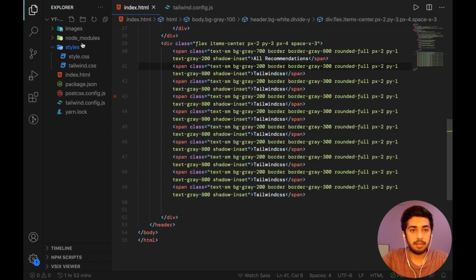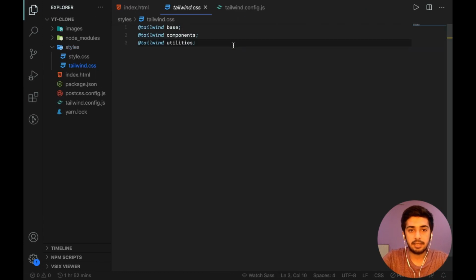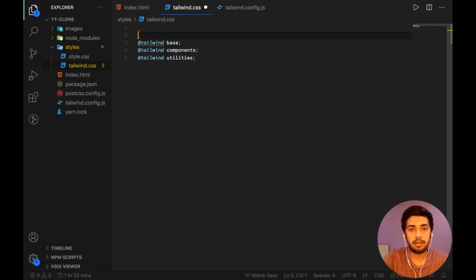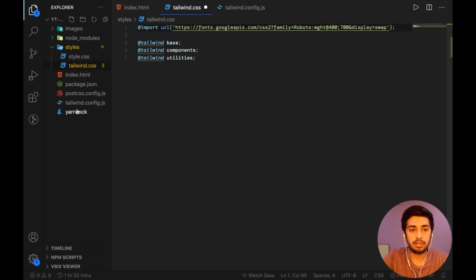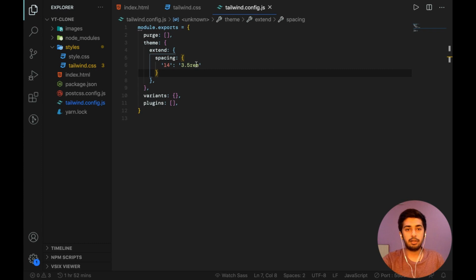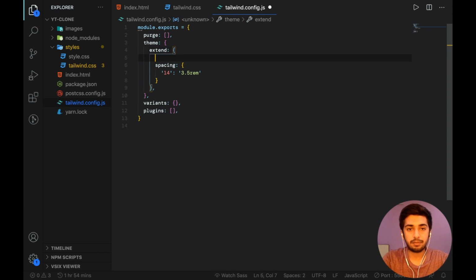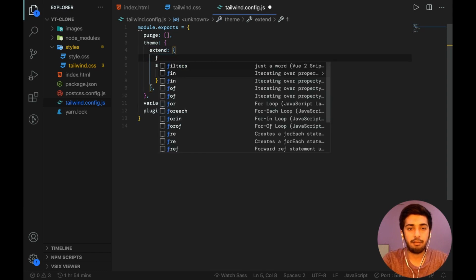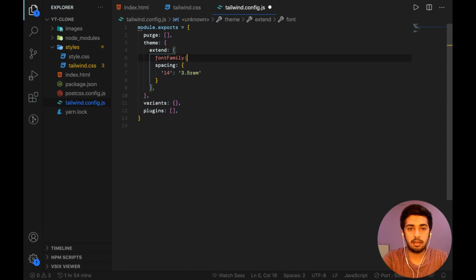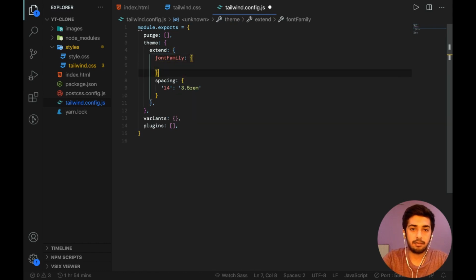And in my styles, in my tailwind.css, I can come over here and paste in this import statement. And now in the tailwind.config.js, like we did with the spacing, we can extend our font family as well. So I can say font family, make this an object, add a comma, then I can define a custom font.